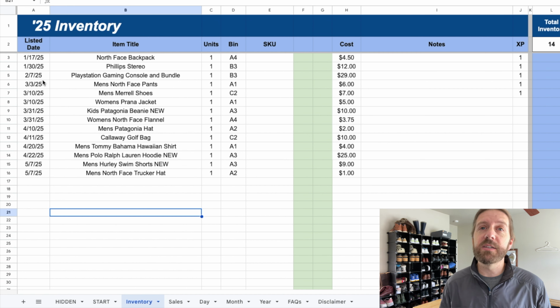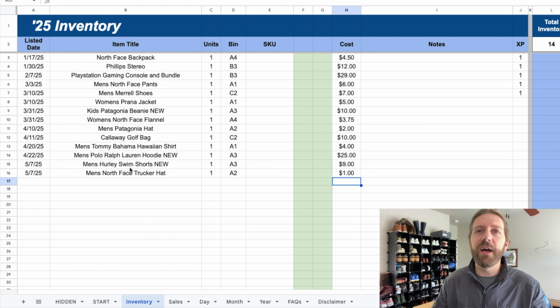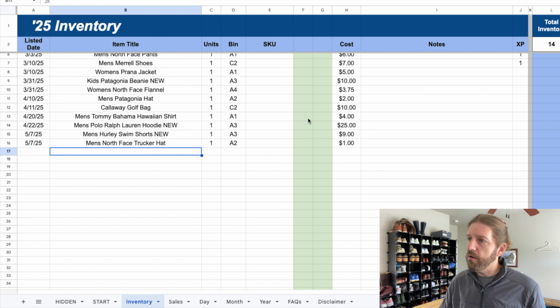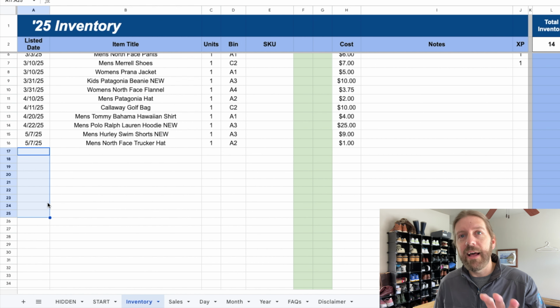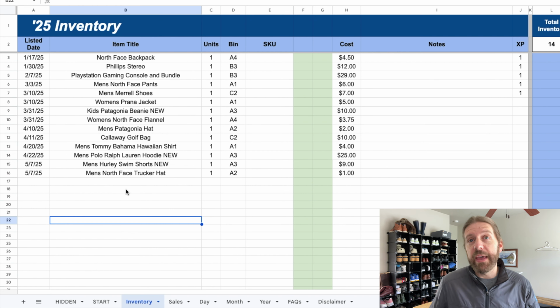One other thing that people have asked when they're listing their inventory is they'll go to the thrift store and come back and they're like, I'm not necessarily listing it that day, but I want to put it right in the sheet while it's still fresh and I know how much I paid for everything. And that's totally fine. You can do that too. And their question is, if I'm putting it in the sheet, but I'm not listing it online that day, how would I denote that? You can basically just come in here and list those items, fill out all this data afterwards, and just leave the listed date column blank. And then when you go to list that item on whatever platform you're selling on, then you can put the date in and that will tell you which items you've listed, which items you haven't. Okay, that's the inventory tab.